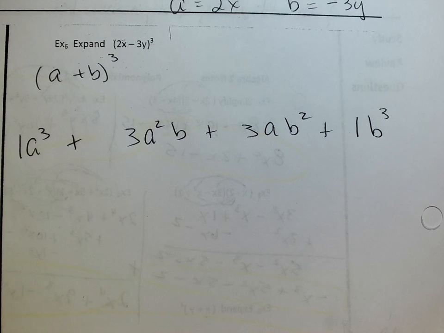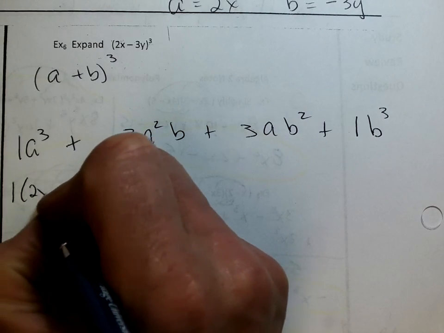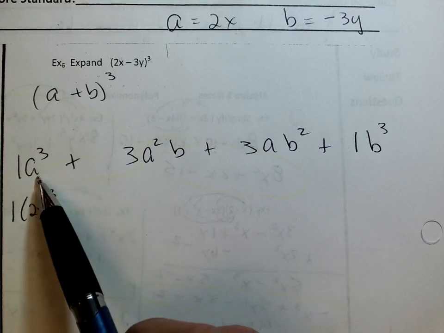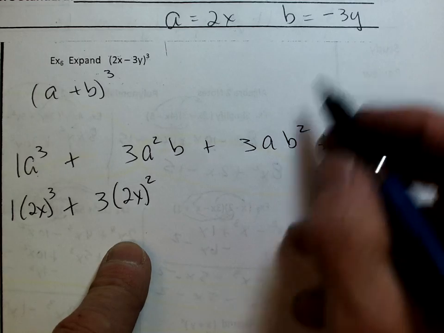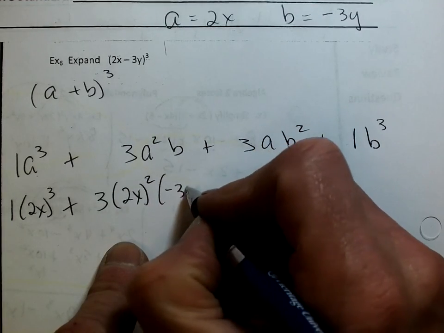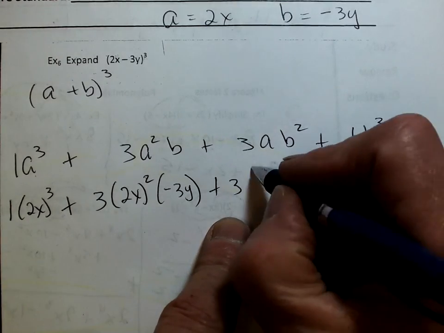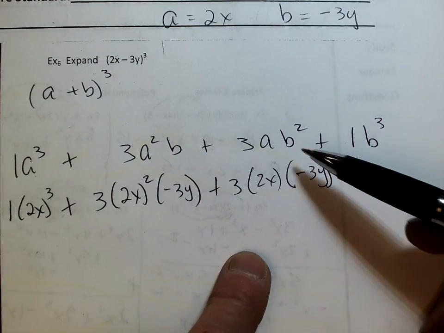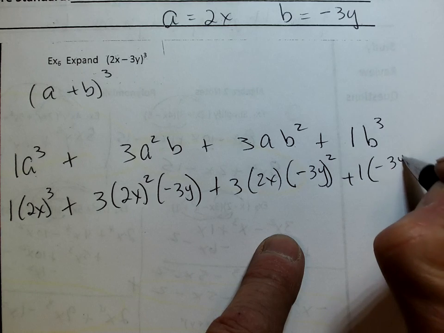Now this problem really doesn't have to do with a's and b's. It really has to do with 2x's and 3y's. So I'm going to put that back in because the problem has to do with x's and y's. So what I have is 1 times 2x cubed. So all I did is I substituted what a was. a was 2x. So I put 2x in for a cubed. And plus 3a squared, but we know a is 2x squared. And I put b in, not b anymore, but what b is, which is negative 3y. As long as we're careful, we'll get this problem. Plus 3, and I'm going to substitute what a is. a is really 2x. And then b squared, let's write the negative 3y squared. So instead of writing b squared, I just wrote the negative 3y in for b. And then plus 1, and instead of writing b, let's write negative 3y cubed.